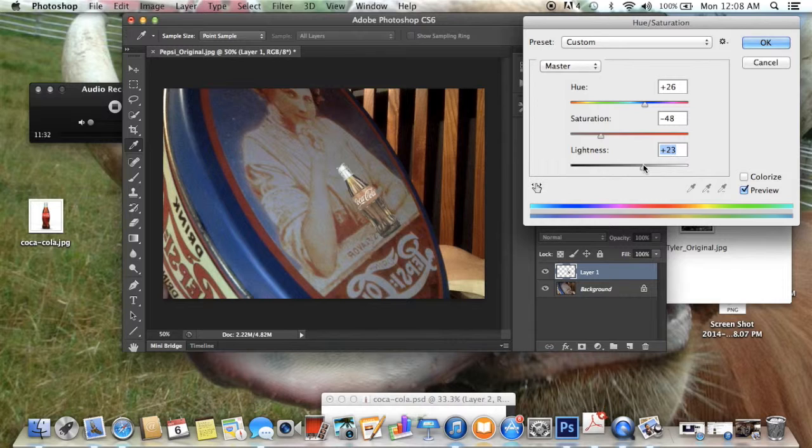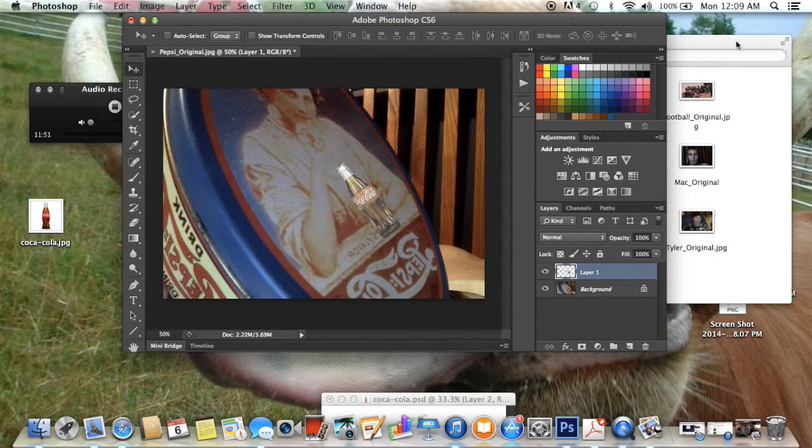And if you look right now, that looks pretty good. It looks like the colors match up pretty evenly. It's got that nice overall shine on it. And then of course we'd make that smaller like it fit into her hand. And then there's the irony behind it because the Pepsi girl's drinking a Coke, and that's pretty funny, I think. So, main point of this part was probably the quick selection tool. How to use that right there effectively.